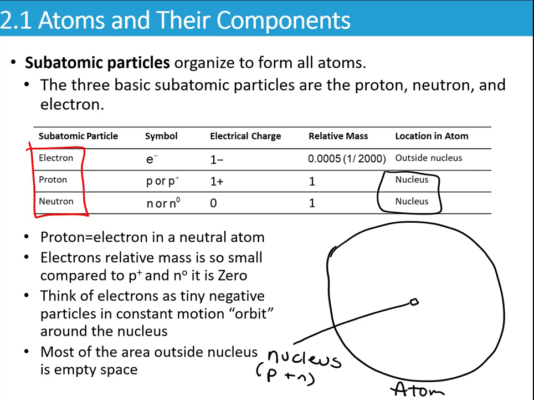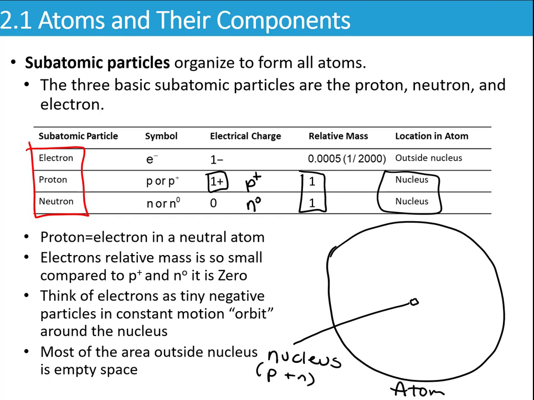Protons and neutrons are also similar because they have mass. But they're not identical because protons have a positive charge, and neutrons don't have a charge. So you'll oftentimes see a proton written as a P with a little plus. You'll see a neutron written as an N with a little 0, which means no charge, neutral. So they call it a little not sign. Those are in the nucleus.